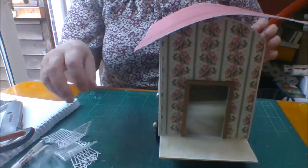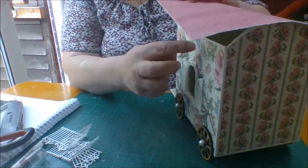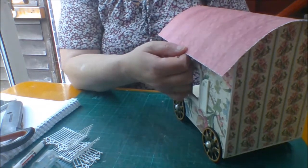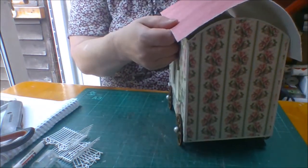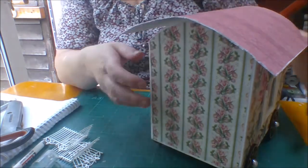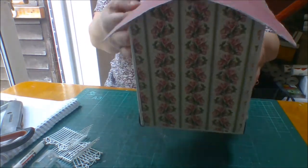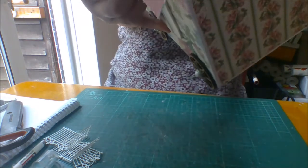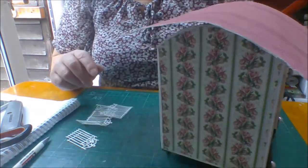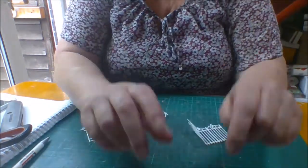Alright, so what I'm also going to go and find is something to hold this down. I usually use a hook and eye, so if you've got anything like that, then go and get it. Yeah, I'm happy with that. Right, I'm going to go and ink up my fences and give that top bit of roof some time to dry, and I'll be back in a second.